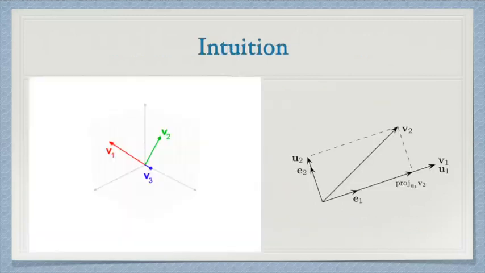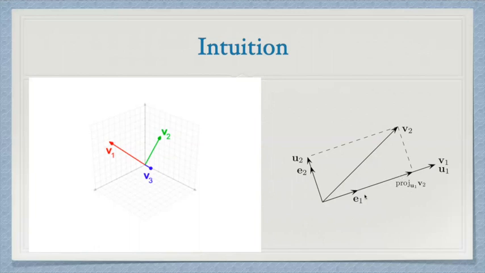Now, what exactly is the intuition behind the Gram-Schmidt process? Effectively, as you can see here, we take two vectors, say V1 and V2. We choose our first vector as the base orthogonal vector. We term that U1. Then we calculate the projection of V2 along U1. And since that part will not be counted in the next orthogonal vector, we remove that component of V2 and we are left with U2 simply.